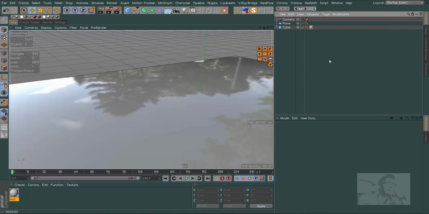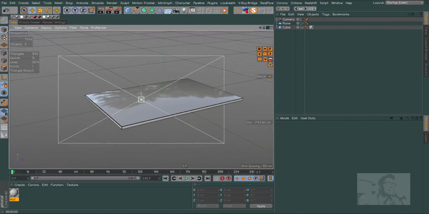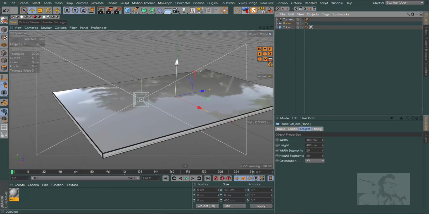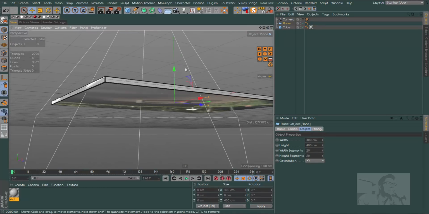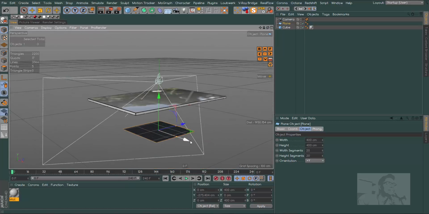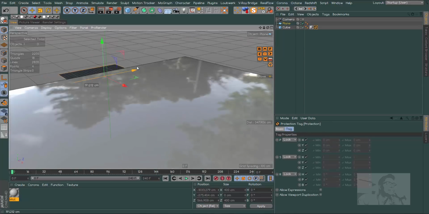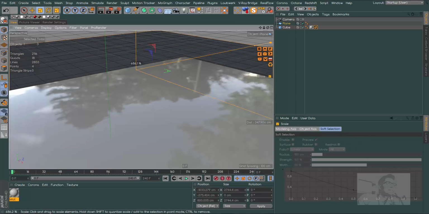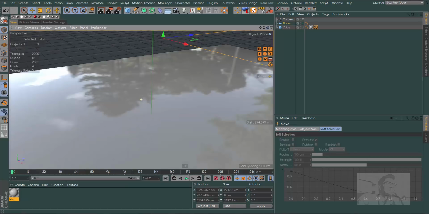Let's release our camera, and now our plane must be something like here. Yep, our ground. Okay, here. And let's make it bigger. Something like this.